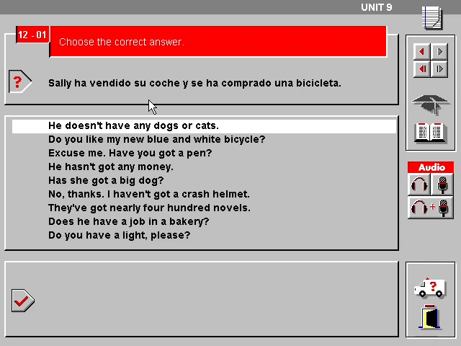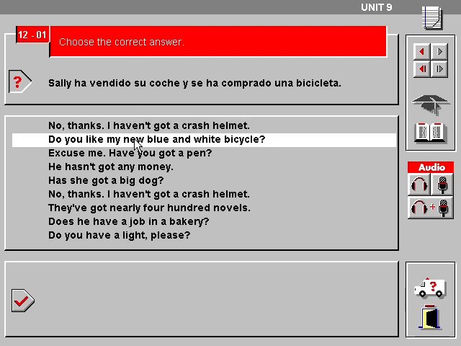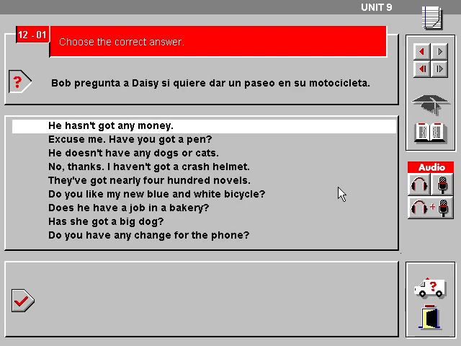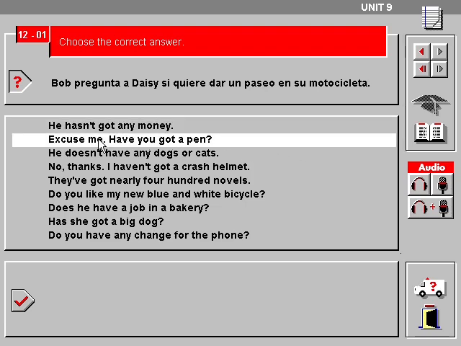Here's another type of exercise. You have to choose the appropriate response from a number of options. Each time the choice is correct, the program immediately goes on to the next item. If you make the wrong choice, you have to try again until you find the correct one. And if you don't know what choice to make, click on the Solution button.